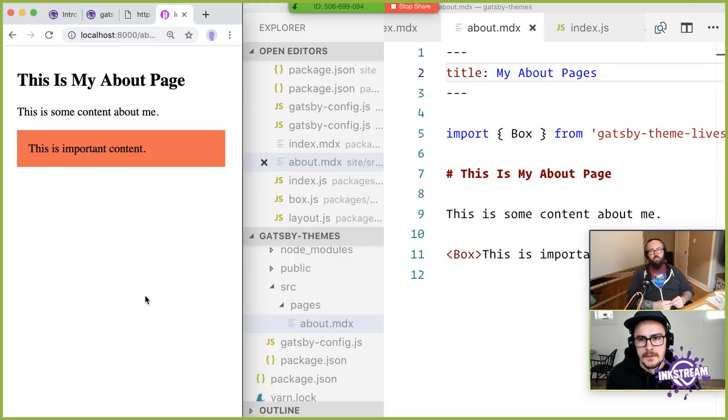Yeah, and a couple things that we're not really going to have a chance to touch on in this live stream are, in my mind, huge. You're going to be able to install multiple themes at once onto a Gatsby site. So if you have a blog, and you also want to run e-commerce, and you also need docs, you could install 3 themes that would set up the base structure for your docs, your blog, and your e-com.